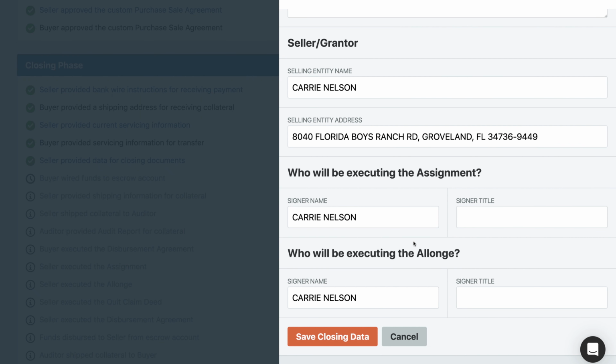All this other stuff is being pulled in from just the stuff that's already known from the vesting profile. The signer's name, that's whoever the seller is. Signer's title, if they're a president, CEO, whatever. And then the assets. The rest of that stuff they usually get right; it's pretty good.